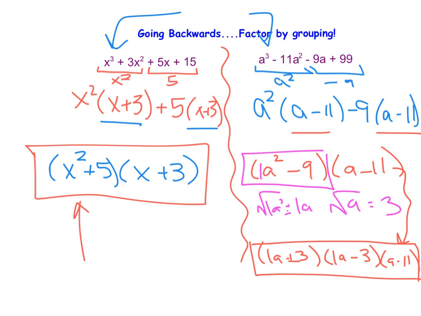I have exhausted and tried all of my strategies, and in this problem I used factoring by grouping, followed by a special pattern in order to write this into the fully factored form of a plus 3 times a minus 3 times a minus 11. And since this isn't set equal to anything, it's just an expression, I can't rewrite that any further, and I will not be solving for any values for a. I am just trying to rewrite it into factored form.